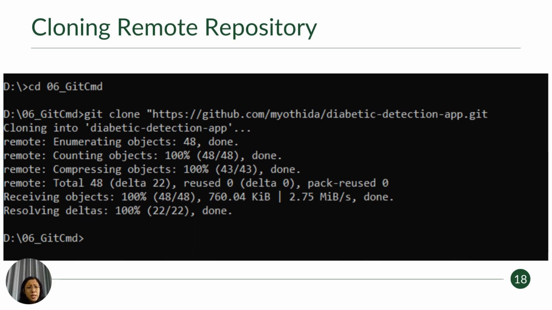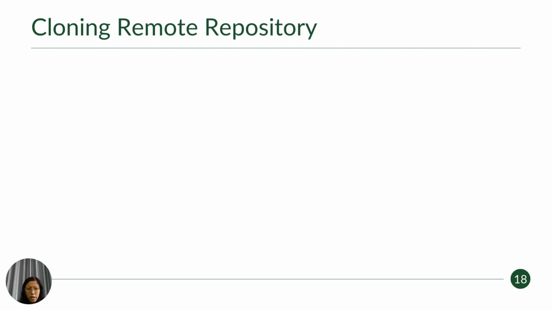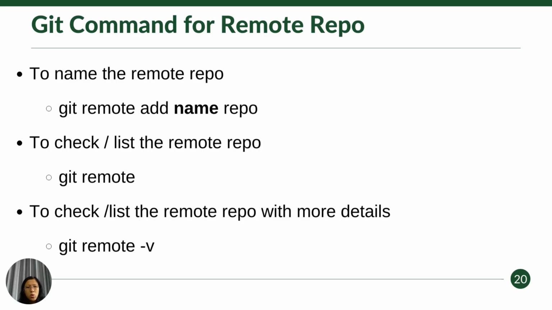Now, let's see how we can work remotely. If we want to work with the remote repo, of course, the keyword is remote. The command is remote. It is a good practice for us to give reference names for this remote repo. For example, just now, my name is diabetes detection app. It's a long name, all right? So here, I want to give a name like diabetes origin for the remote repo. For my local system, I may give a different name, and then the remote one as a reference, I put it as diabetes origin, okay?